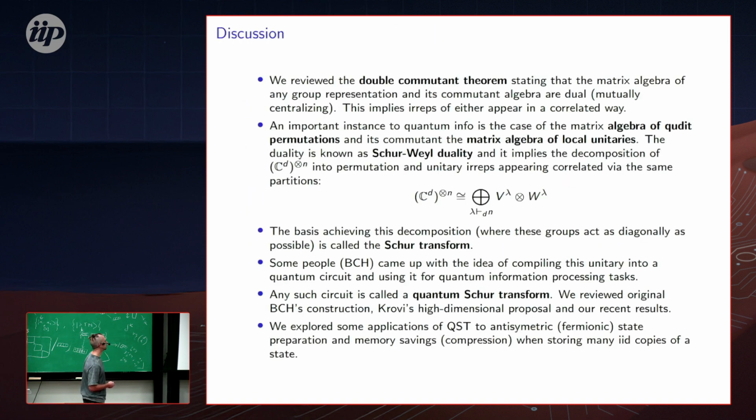Yes, we can discuss this. This is the same slide as the first slide, but in the past tense. So maybe we can just go over it very fast. Double commutant theorem, Schur biduality, Schur transform, Schur sampling, quantum Schur transform, and applications. Thank you. And if there are any questions.